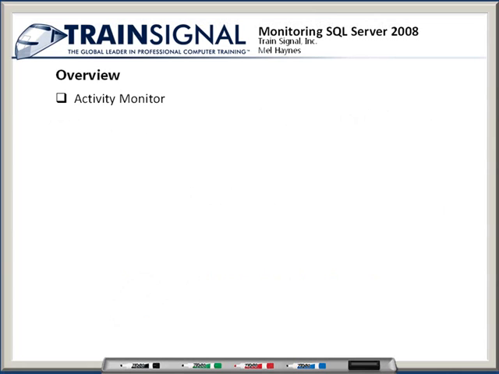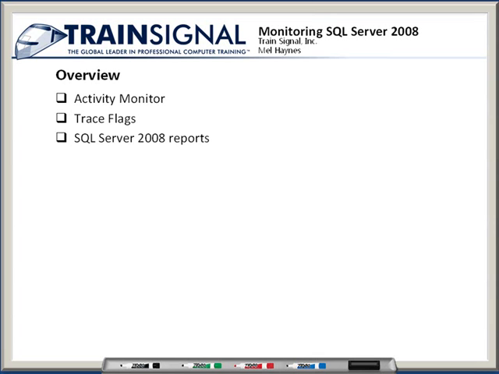But here, our topics will include, first of all, the activity monitor, which is typically your starting point when you want to assess the state of your SQL Server box. We'll look at trace flags. Now, trace flags are kind of something you're going to find sprinkled throughout your support approach with SQL Server. You'll find trace flags related to replication, or trace flags related to mirroring, or trace flags related to various features and components of SQL Server.